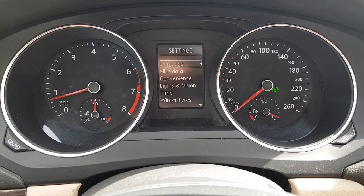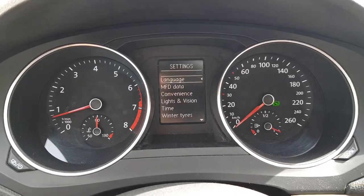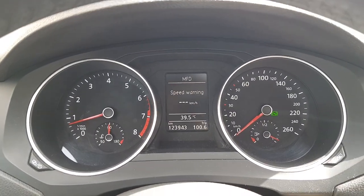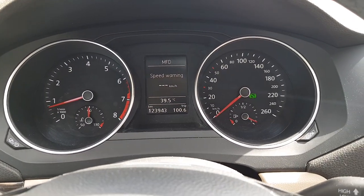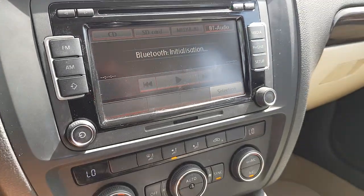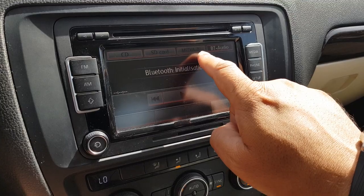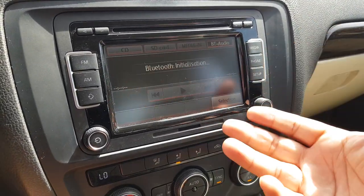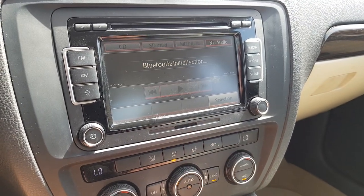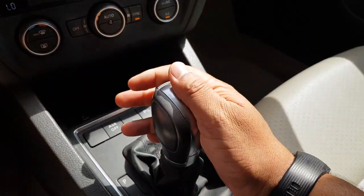The instrument binnacle has nice modern white illumination — the VWs used to have blue and red, but now it's all white, showing this is one of the later vehicles. The vehicle is just going up to 124,000 kilometers. Airbags are all the way around as mentioned. You've also got a rather powerful VW factory head unit with multiple ways of playing music: radio, CD, and on this one you also have an SD card slot, which is very handy as you can put so many tracks on an SD card. Of course, as mentioned, you've also got Bluetooth audio.